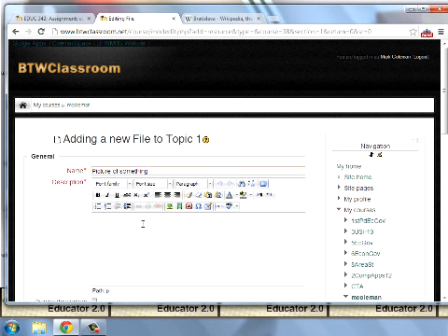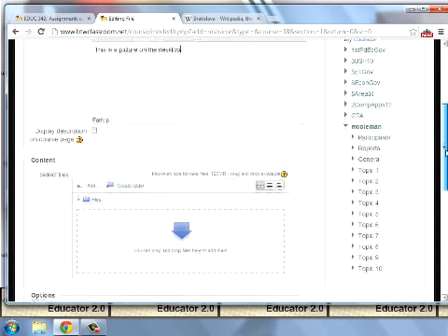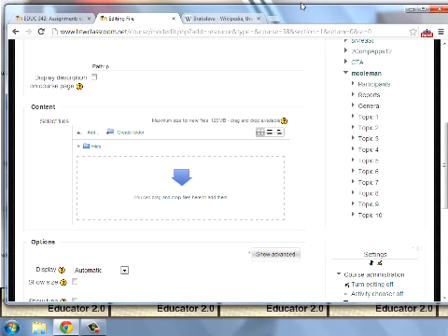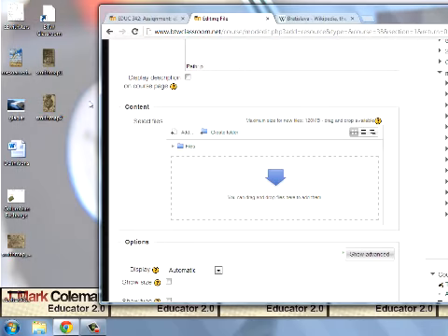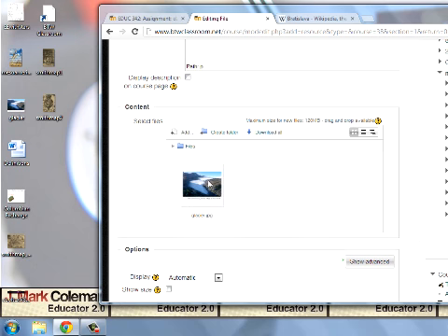You make yours relevant. So let's see here. What files do I have here? Well, I've got a picture of a glacier. There's my picture of the glacier.